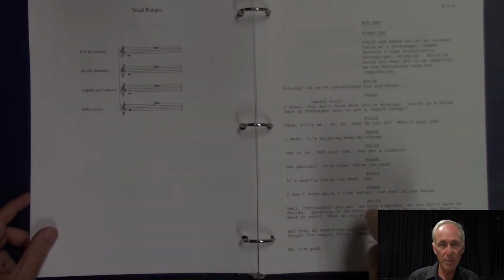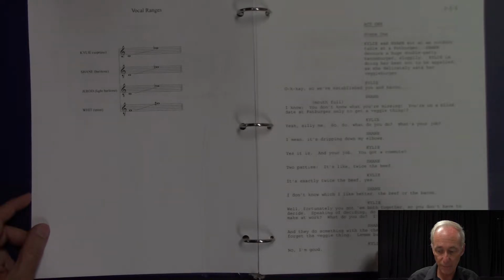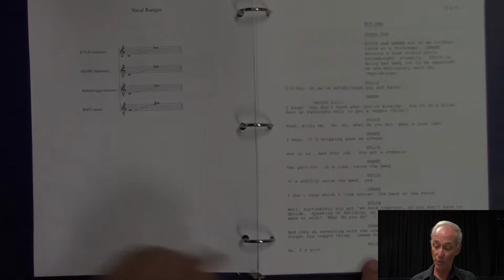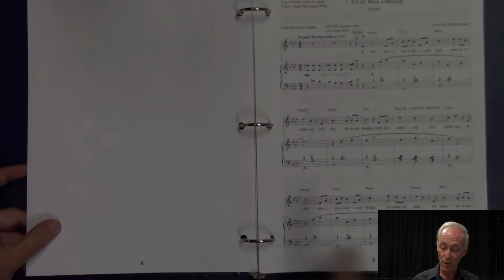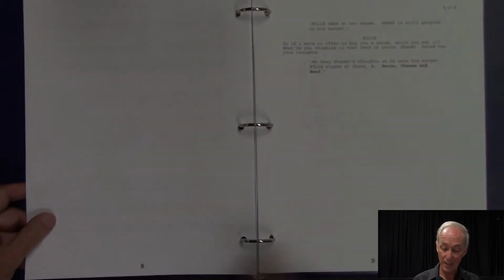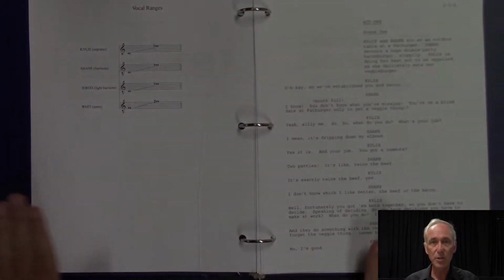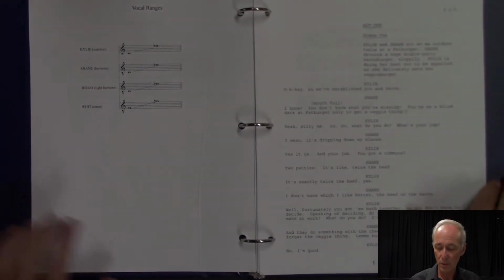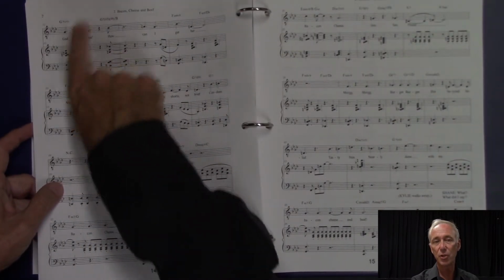But the running pages at the bottom of the integrated script and score start on the first page of the book. Running page numbers. I don't know if you can see this down here, where there's a 1, 2, 3, 4, 5, 6, 7, 8, 9, 10, and so on, at the bottom of the page. These page numbers are different from the page numbers of your script. These running page numbers are different from the page numbers in the score.